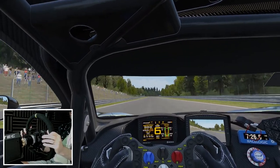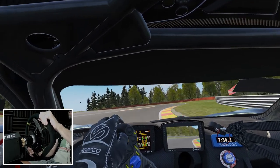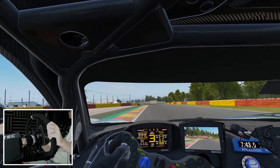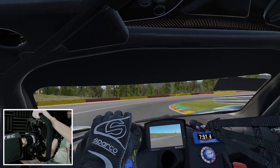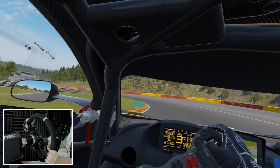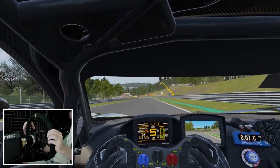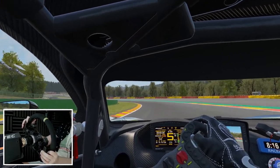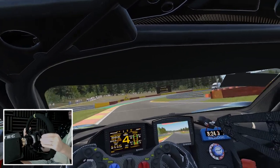It's such a short throw — it feels so much more direct. And even the way that they return to their normal position — it's different, it's much more snappy. I've got paddle shifters on my real life car because it's got an auto gearbox, and they're not magnetic — they're clearly spring loaded, but they've also got a very, very short travel. And changing gear in that car is very satisfying, and I'm getting the same experience here. Although these feel even more tight, so these feel like even more quality than what BMW put on their cars.